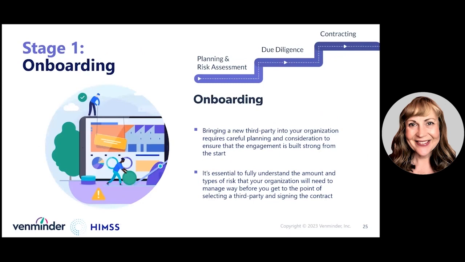Now, the first stage of the life cycle is the onboarding stage, and this really covers everything from the time you identify that you need a vendor right up until you execute the contract. It's often said that onboarding is the most important stage of the life cycle because you're setting that relationship up for success or failure right from the beginning. So what do we do in onboarding? Well, first of all, we have to plan for the relationship. That means that we can clearly articulate the need for that vendor and that we identify the anticipated benefits of the relationship. It's really important because if we don't know what the vendor is supposed to provide or how they're supposed to add value, then the vendor won't know that either, which can create a lot of confusion down the line, especially when it comes to performance.